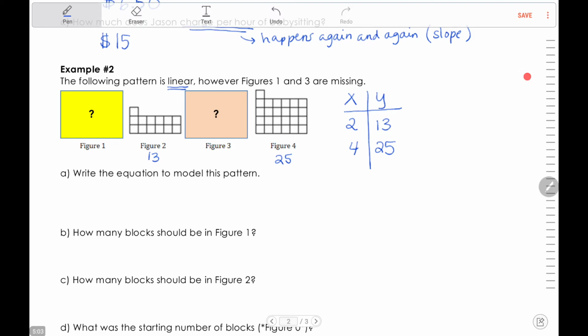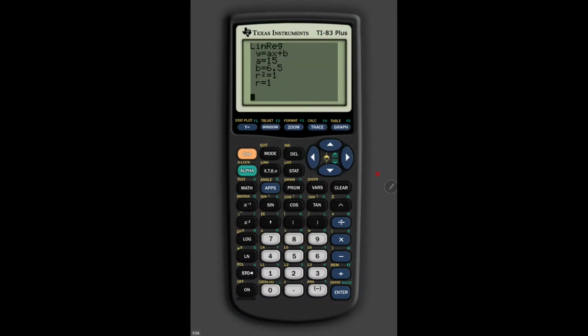So we're going to go back to our calculator. I'm going to clear this. Go to Stat, enter on Edit. And now I need to clear out these columns. Click Clear up on L2. And Clear on L1. Click Enter. So my L1, the only x values I had were 2, enter, and 4, enter. And 2's coordinate was 2, 13, enter. And then it was 4, 25, enter. Then we go to Stat, Calc, scroll down to LinReg, and then hit Enter twice, enter, enter.